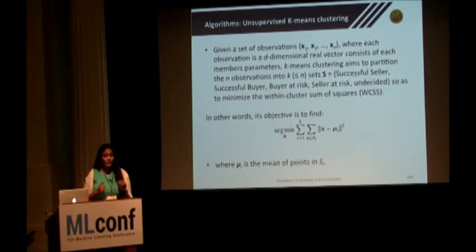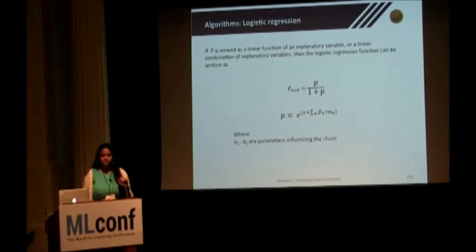And we could come up with this with the help of the salespeople. So although it's unsupervised, I would call it semi-supervised clustering. Now we know which group he belongs to, whether seller, buyer, seller at risk, or buyer at risk. Now we know how many users recently churned, that's all the cancel members, and we know how many are current members. So we have two groups, and we just use logistic regression for this purpose, very simple, with 0 being a cancel member and 1 being a current member, and see whether there is any influence from the parameters we use.